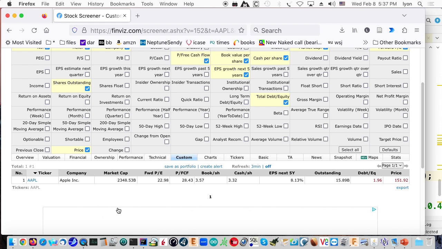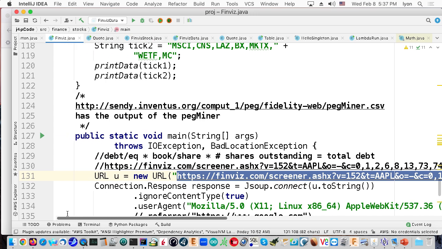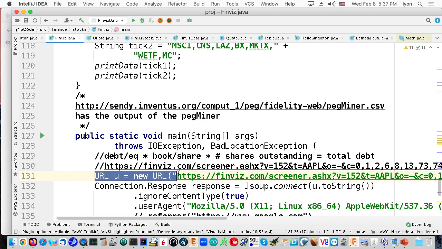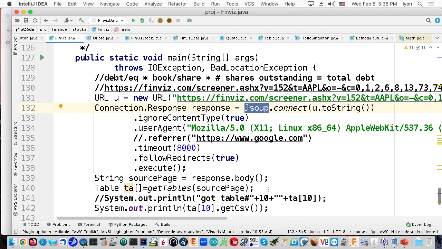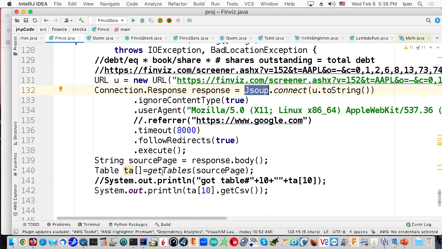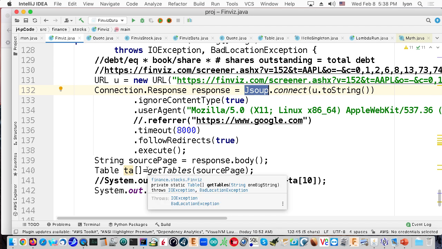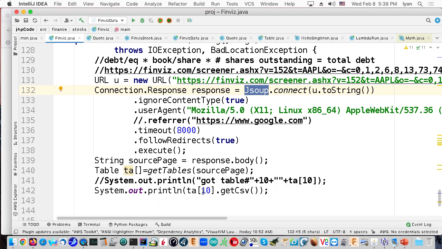What we'd like to do is write a program that extracts all of this information from this nice public facility. And so what we've devised is a mechanism for doing just that. Here we're going to take the URL, which makes a connection. Then we're going to use a framework called jsoup, which will read in the HTML, obtain the response, get all the tables in the response, and then we're going to take one of those tables and get some CSV data off that table. So let's take a quick look and see how that works.